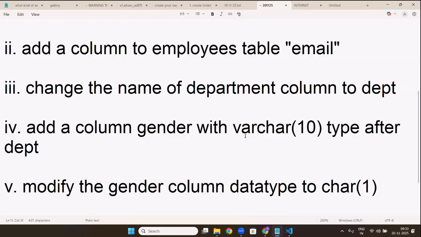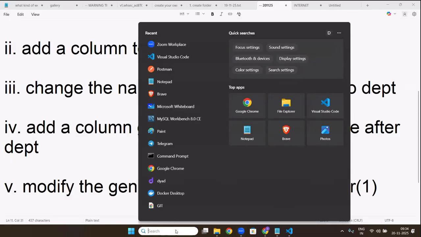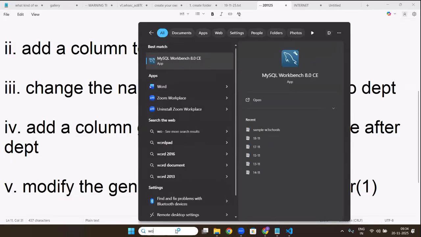Then I will give you solutions. Create a new database, a kind of practice database. So, Workbench.